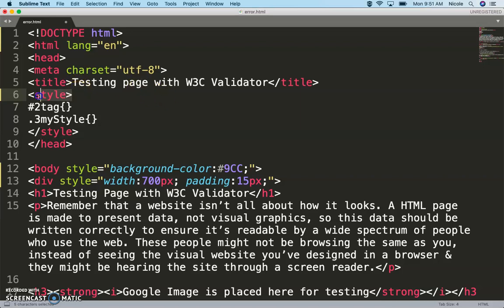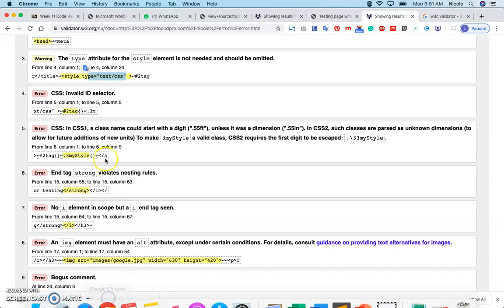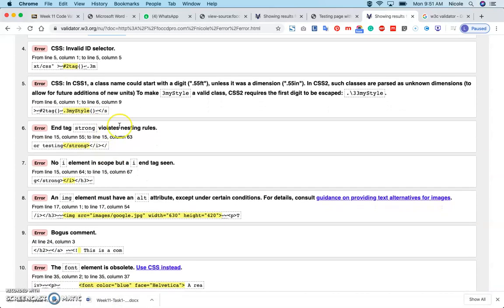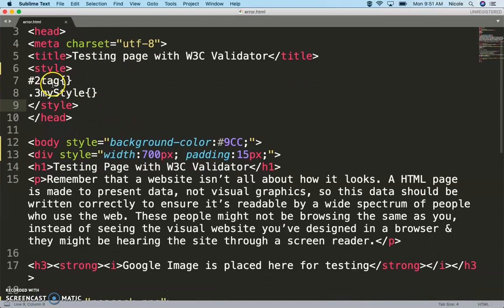Just opening style and closing style will do. I will save it, Command S or Control S. We fix this. Let's take a look at the next error: invalid ID. It says under here is an invalid ID.